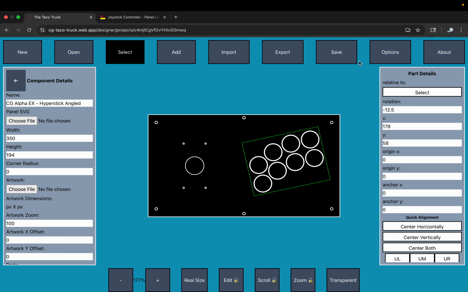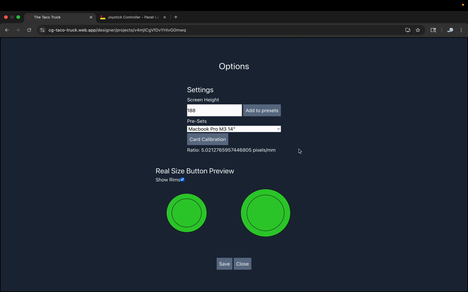Other than that, there's an options screen, and this is where you can do what I call screen calibration, so that you can see what things look like in real size. If you have a big monitor, for instance, by doing this calibration, you can actually put your hands on your monitor and see if the buttons on the panel line up the way that you want them with your real hand.